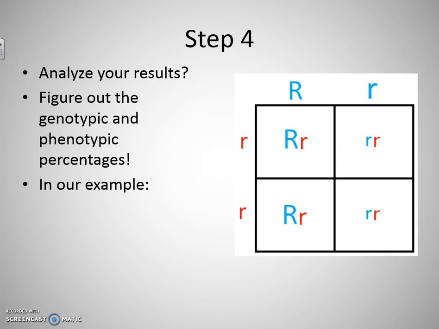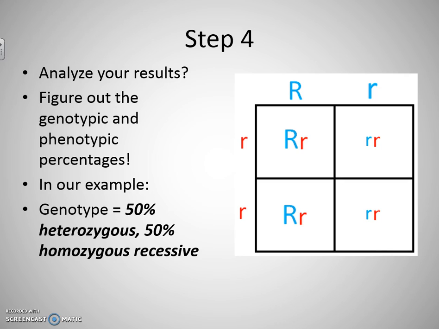Then we need to analyze the results, and that always involves figuring out the genotypic and phenotypic ratios or percentages. So of course in this example, half are going to be big R, little r, or heterozygous, half are going to be little r, or homozygous recessive. And again, you can write it out by the words as it shows here, or you can just write the letters, which is probably a little easier. But that's the genotypes and genotypic ratios. Phenotypically, half of these would be red if big R codes for red, half would be yellow if little r codes for yellow.